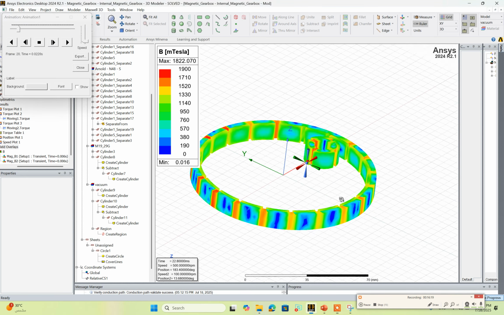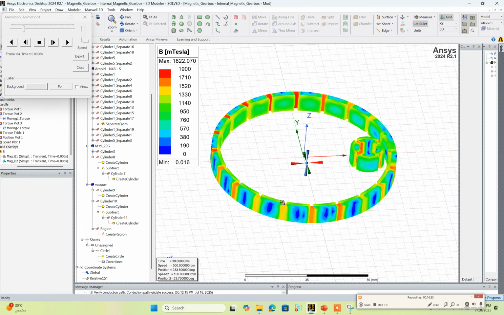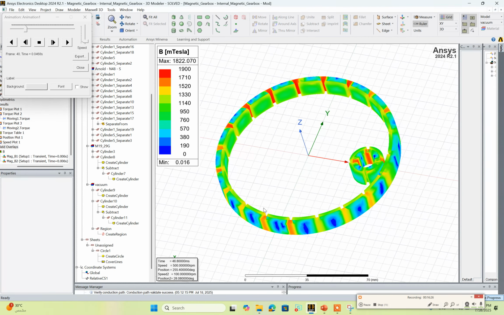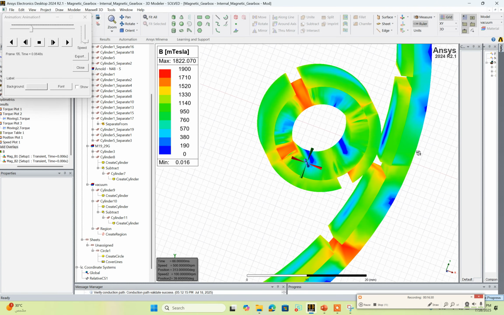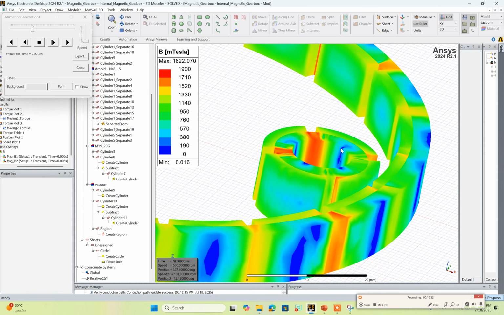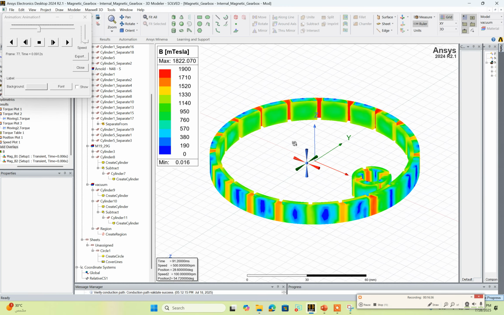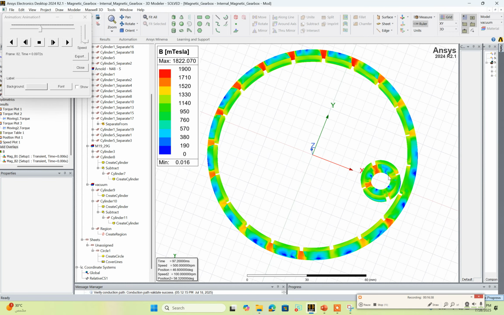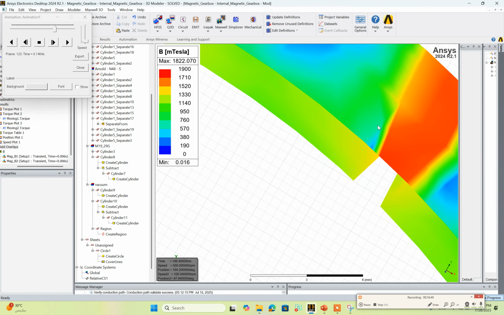So now this is the animation for the internal magnetic gearbox magnetic field density. As I said, we can improve this magnetic field density map by increasing the back iron size for the inner and outer gear to avoid these dark red spots here.